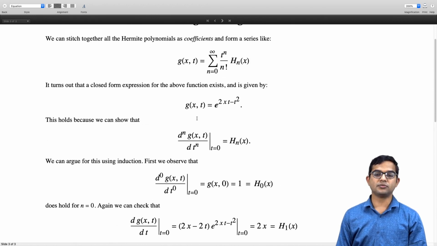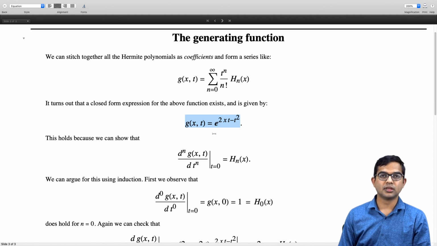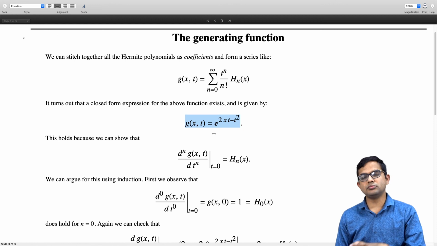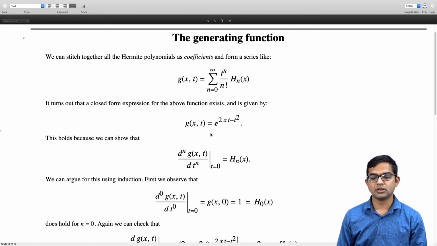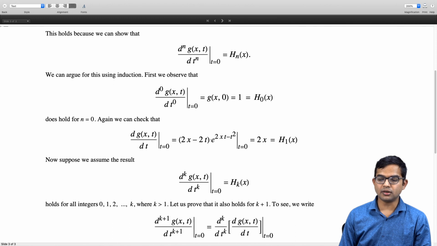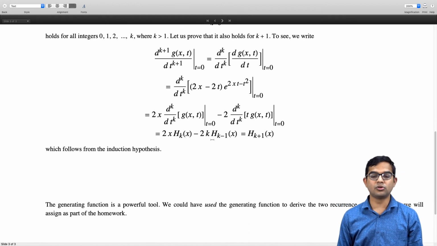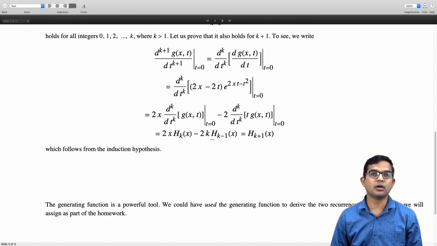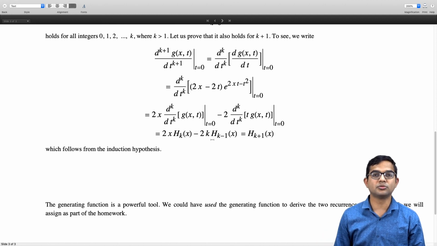So indeed the function we have given here is the generating function for our Hermite polynomial. You could have worked this out directly from first principles, starting from the Rodrigues formula. That is also something I urge you to work out, this alternate way of seeing this. The reason to go after such a generating function is because it can derive many properties for you. It's a powerful tool, and in fact we could have used the generating function to derive these two recurrence relations. We derived them from other methods starting from the Rodrigues formula, but if you just use the generating function, it's very quick to obtain these results.